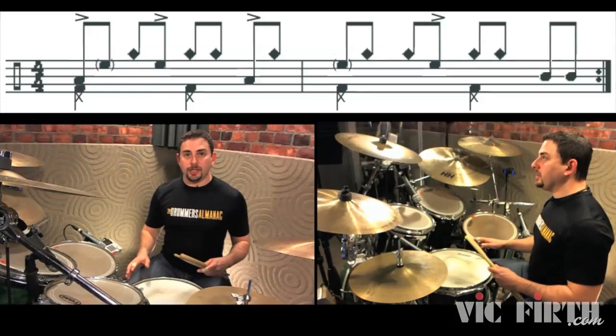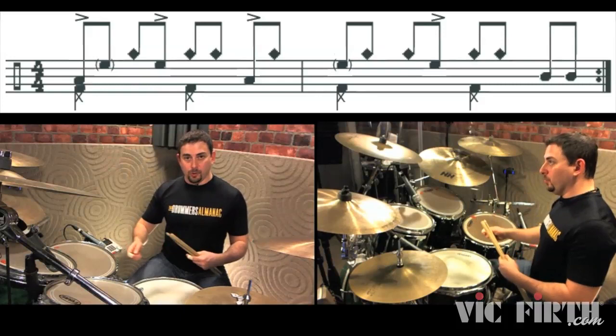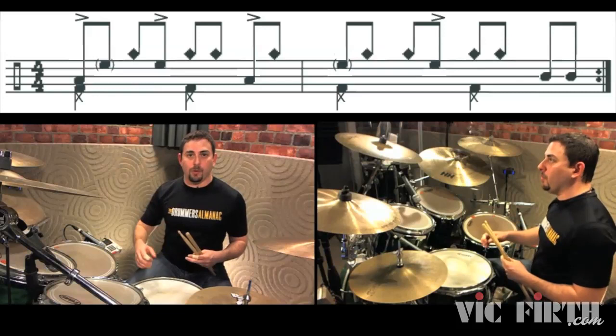Essentially, you're gonna be feeling a normal tumbao pattern, which if you're familiar with the songo and that type of groove, you have the end of two and four on the bass drum. One, two, and three, four. One, two, and three, four. We're gonna be doing that across the toms.